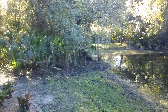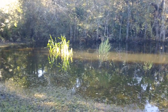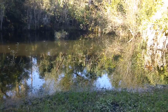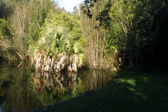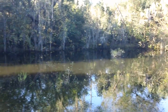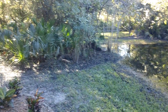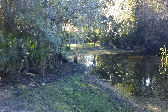And then all of this area this dries actually. If you see the growth there, that's actually pretty close to the edge of the pond. A little bit far, but if it comes down a foot, you'll see it'll be back to normal. But there you can see how pretty it's reflective. There you go. And I'll walk you back, and of course that's the gate, and to the right will take you to outside of the property. There you go.